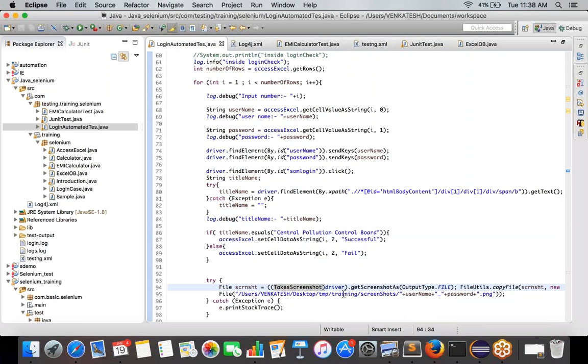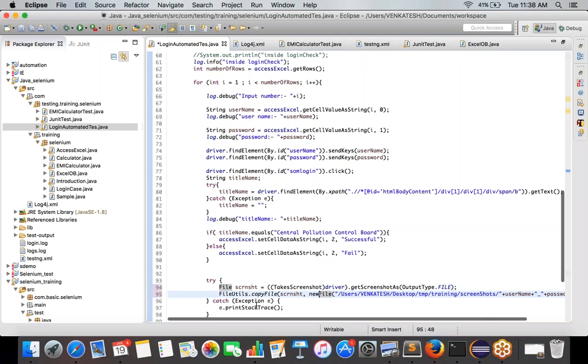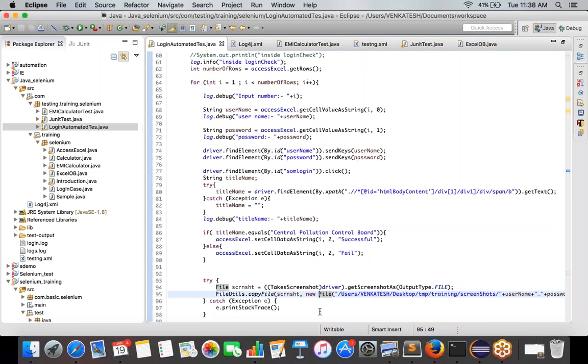And for executing this screenshot, you don't really have to download anything else. Whatever jars you have included so far contain all the classes required for taking a screenshot. So let's just execute this and see how exactly this will work.